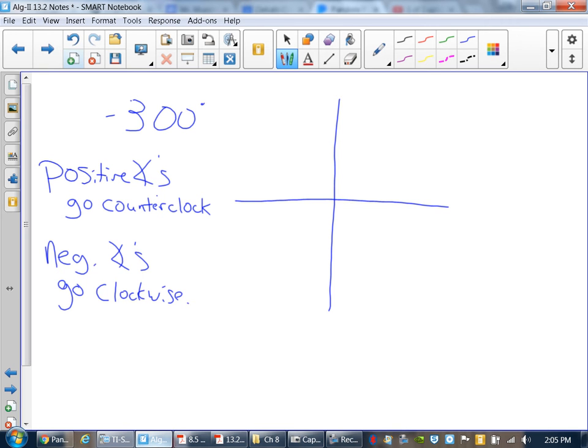So when I say it's a negative 300 degrees, the initial side still starts at 0, but it's just going the other direction. Okay, it's going to go clockwise 300 degrees versus counterclockwise 300. If you start on your initial side at 0, you go 300 degrees. Well, here's 180, 270, so I'm up here somewhere. What quadrant does negative 300 work into? 1.